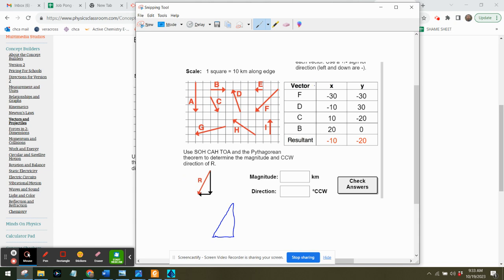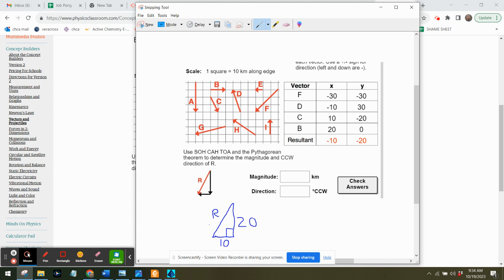Our resultant on the x-axis is 10. This is 10 here. You don't have to follow the negative and positives. You can, and it can sometimes help, but since you already see this arrow here, I think it's simplest just to go with putting these numbers here and looking at a right triangle. So this is 10 and then this is 20. Now this is a right triangle. And then over here on this side, this is your resultant, and that's going to be your magnitude.